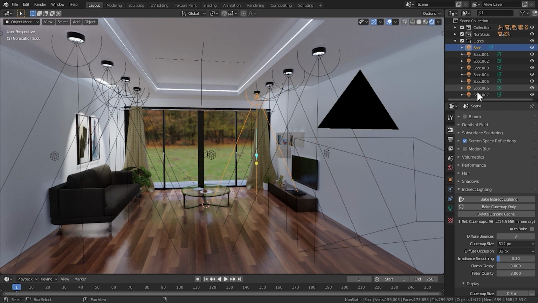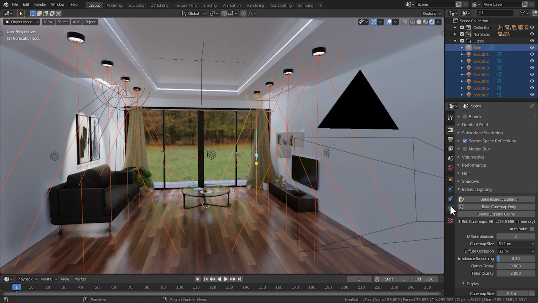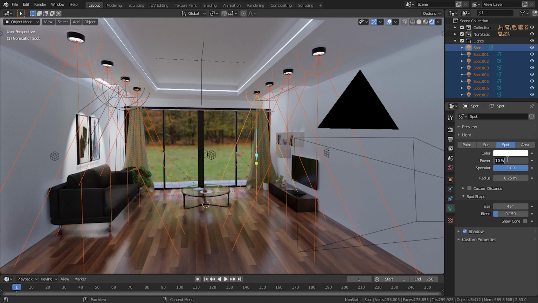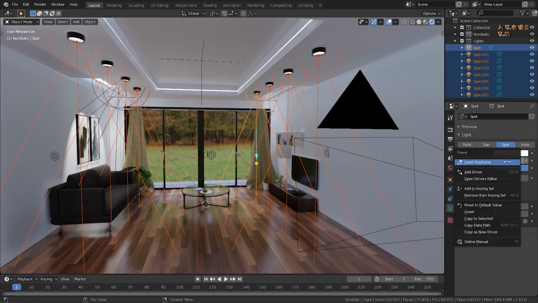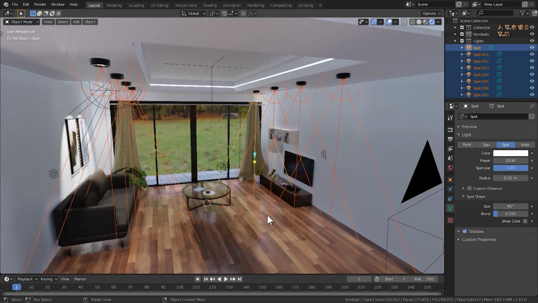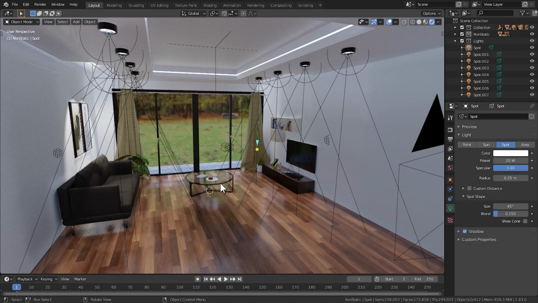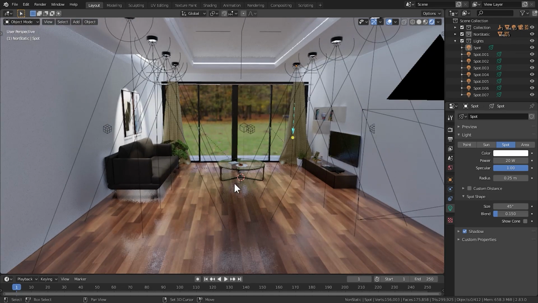So I'm going to select all of these lights, go over to the light properties, increase the power to something like 20, and do a right click and copy to selected. And as you can see, the light is now hitting the wall and the floor here, and the radius is quite low for the light.